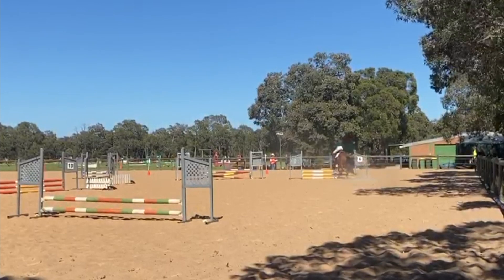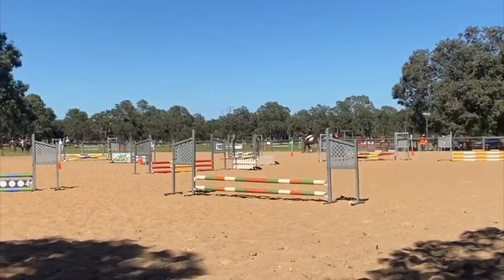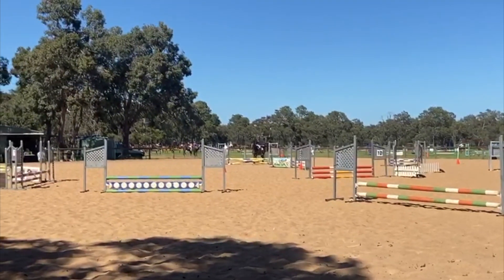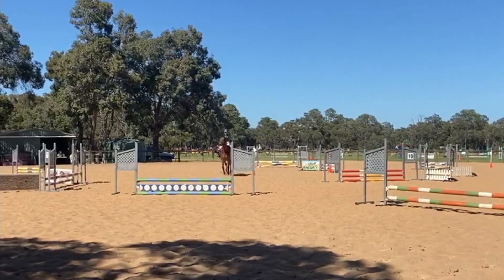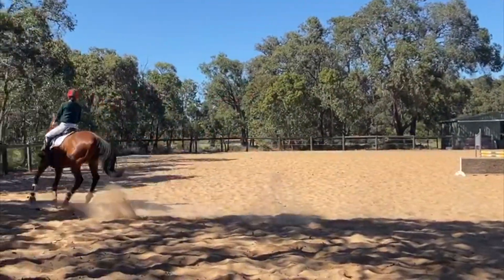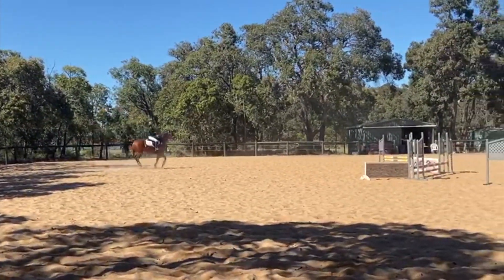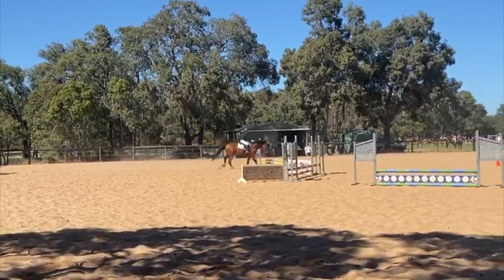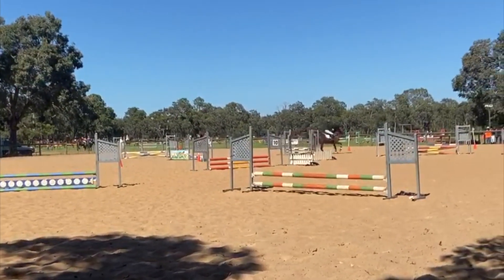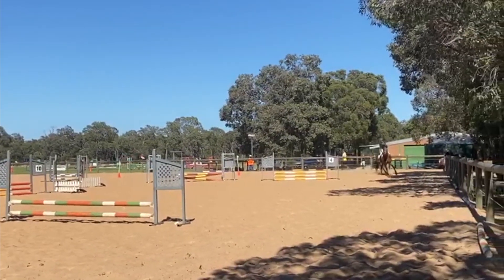You can see he was kind of swinging out and we went at a really bad angle, but he did jump everything. He just got one rail, which was the same rail he got in every single class — even when I got him a good stride to it he would still knock it. I think he was just looking at the second jump. Here at five and six he started to gain a bit of confidence and jumped that board quite confidently, though he did overjump it. Then there's the double — almost a triple but a bit too long — and he spooked a little, making it a bit awkward.